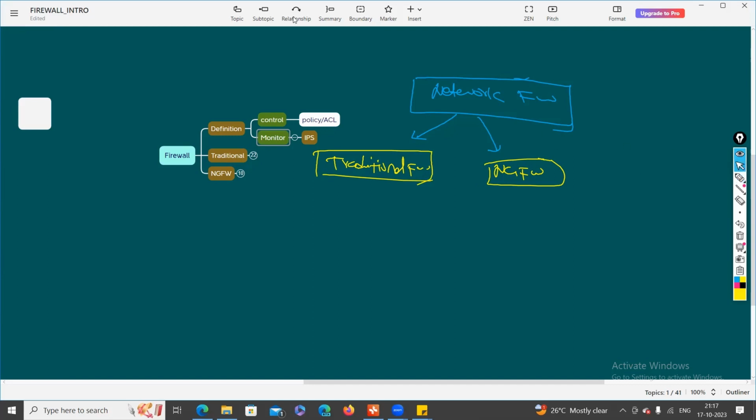Let me repeat from the beginning. Endpoint protection is an antivirus. Can your antivirus protect your entire network? It's not possible. For endpoint protection, examples are all antivirus applications and your Windows Defender firewall.